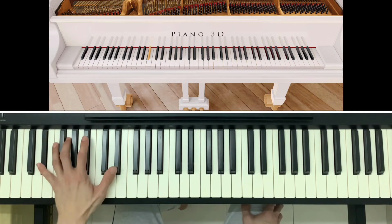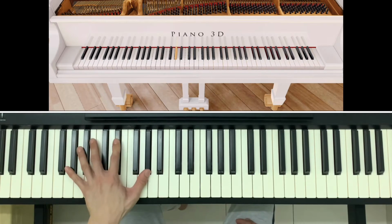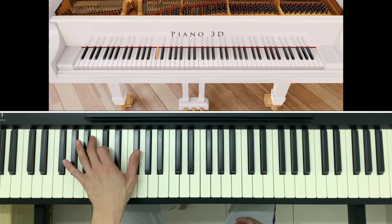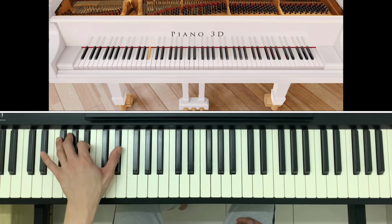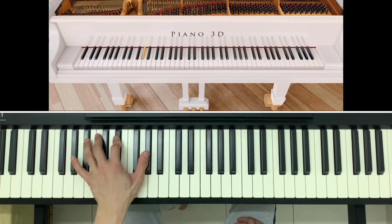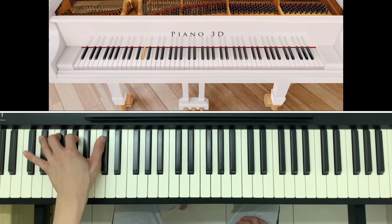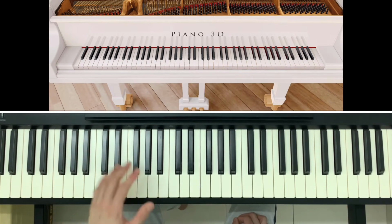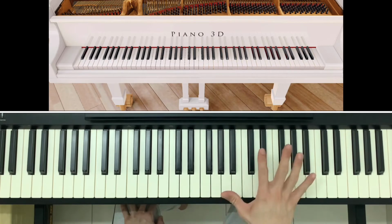Each chord you play twice. Yep, continue playing this in sequence. Finally, back to the root chord F sharp, C sharp, F sharp. So remember, repeat twice for each chord, and there are only 4 chords that we're using in this entire piece. So never mind if you don't know what the chords are. If you're new to playing the piano, just follow exactly which keys I pressed and played. Just follow it step by step.